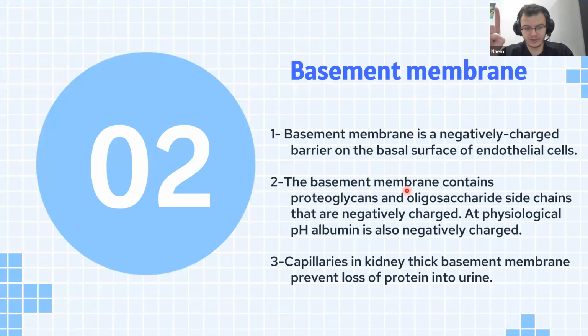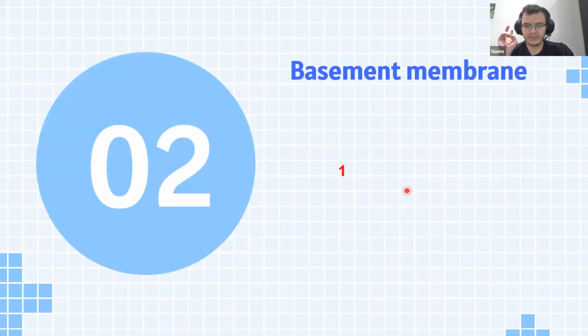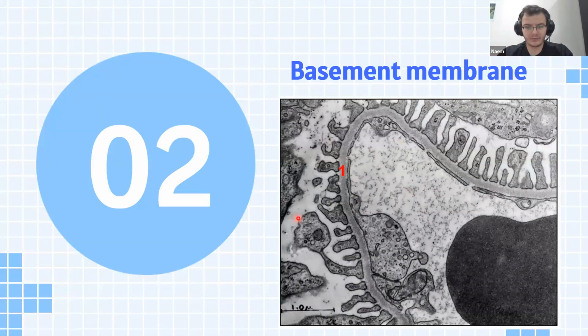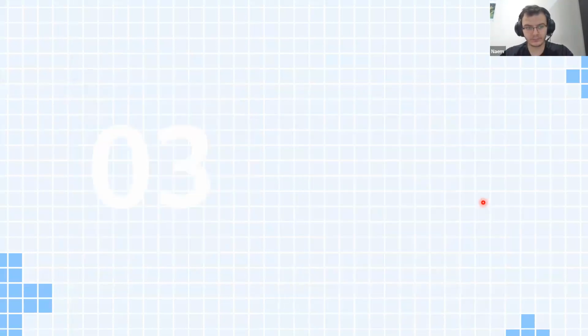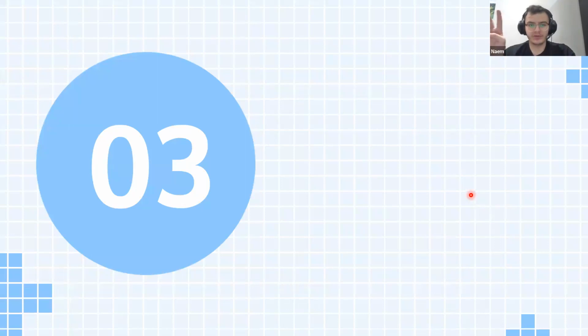Now, we talked about the endothelial cell itself. We talked about the basement membrane. Again, this is just another picture. This is the basement membrane that we have been talking about. This is, again, an electron microscope. And I think you need to know this picture. Honestly, it might come in the OSPE. I think in our year, the last year it came in the OSPE. I'm not sure, but you need to know this. Okay, so this is the basement membrane. This is the nucleus again, and all of that. Okay, so we're done with the first two structures.